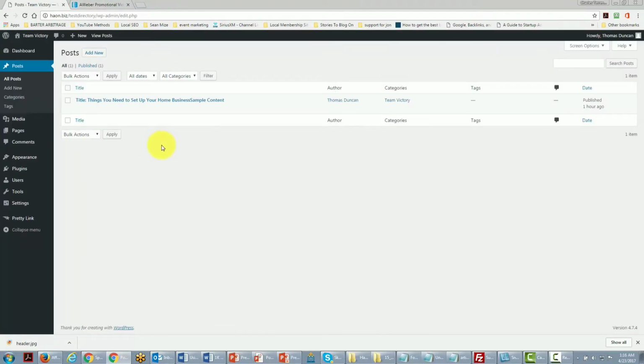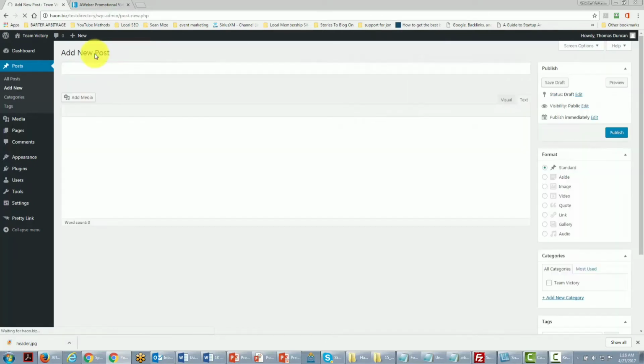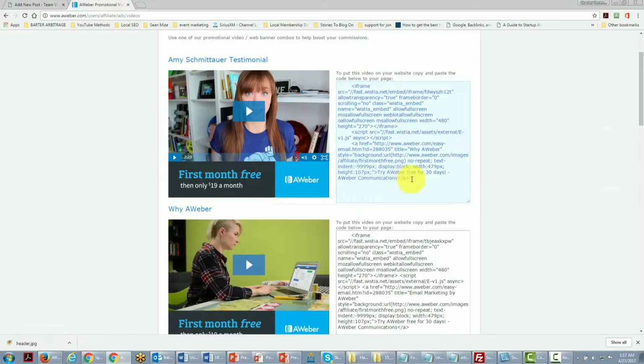Now there are several ways for us to display this content. One way is inside of a post. And you'll see that we have clicked Add New Post here. What we're going to do is click the side that says Text. And this will allow us to put HTML code in this area so that we would be able to display some kind of code or some kind of website application. So we're going to give our post a title first. And then we're going to go back and get all of this code.